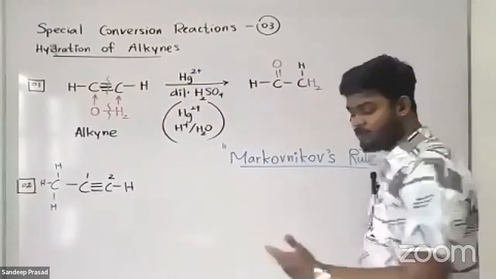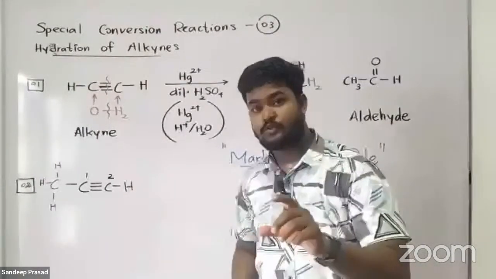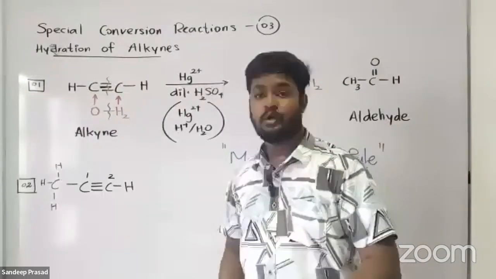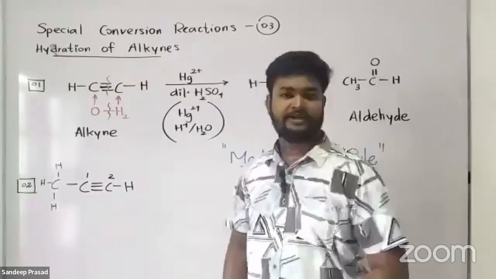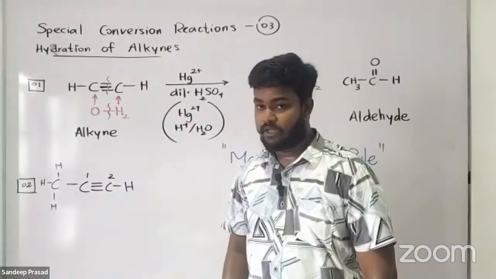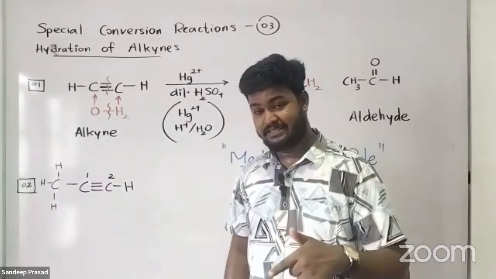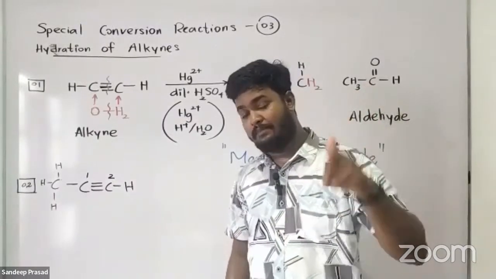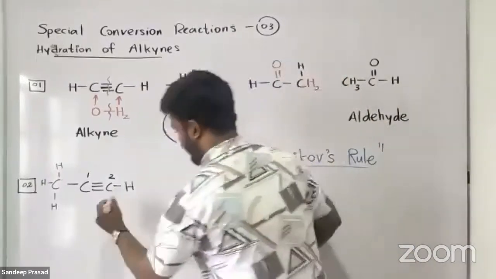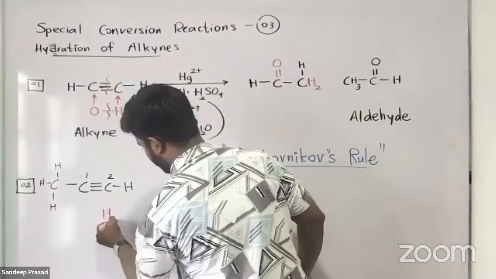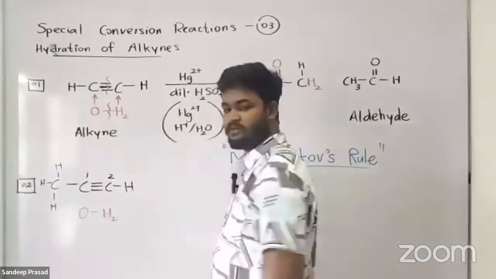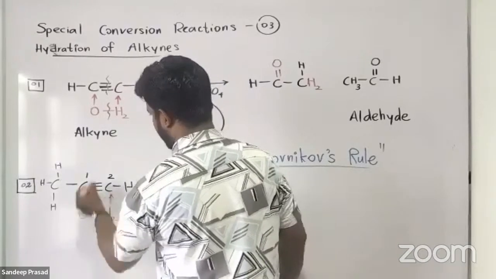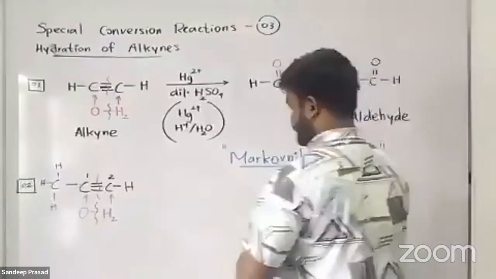So when the water molecule is connecting, I told you that the rich one is becoming more rich. That means hydrogens are connecting to the carbon atom which is already rich with hydrogen. Markovnikov says that hydrogens connect to the carbon atom which is already rich with hydrogen. That means two hydrogens are connecting to the second carbon atom and oxygen is connected to this first carbon atom in this way, and these bonds are breaking. Then we can write down the product here.